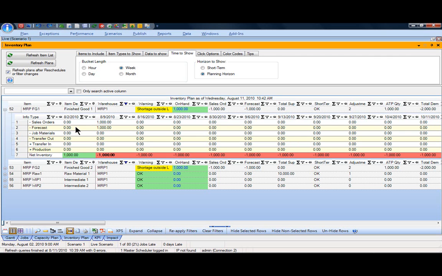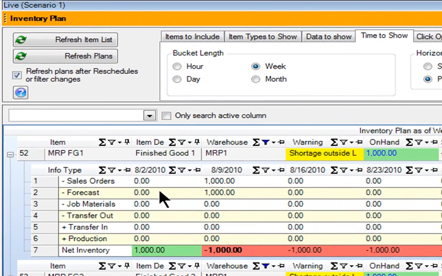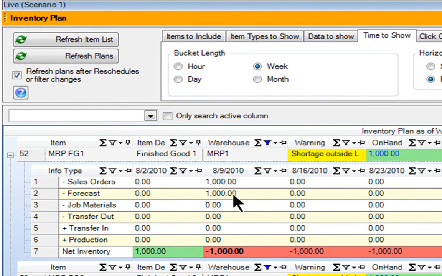In the following week, in week number 2, I have some sales orders and some forecasts coming in for this item. I'm not doing any forecast consumption logic here, so if I start with 1,000 on-hand finished goods in the first week and I'm consuming down 2,000, that's where I'm getting that exception of I'll have a net balance at the end of that week of negative 1,000, which is what I want to try to resolve using the material planning capabilities, and I'll show you how I can do that right away.